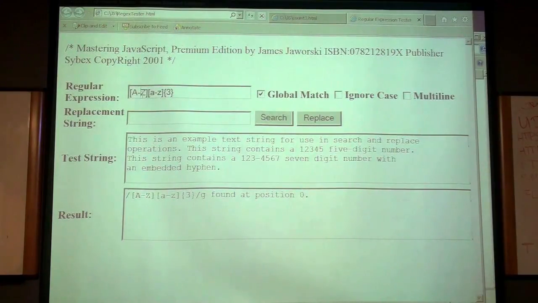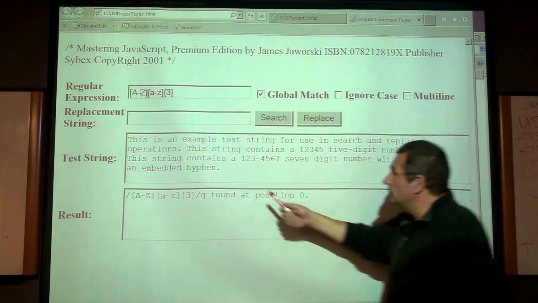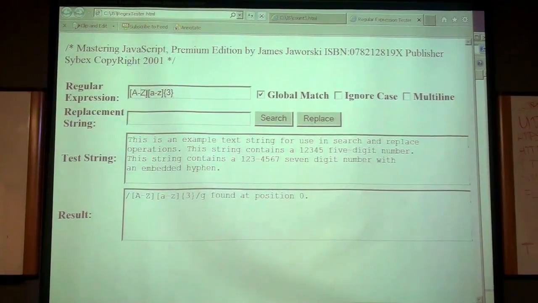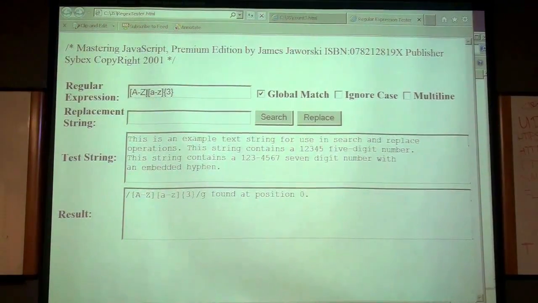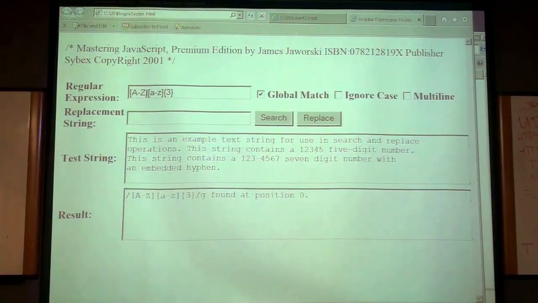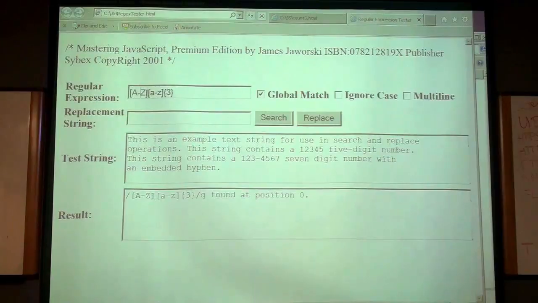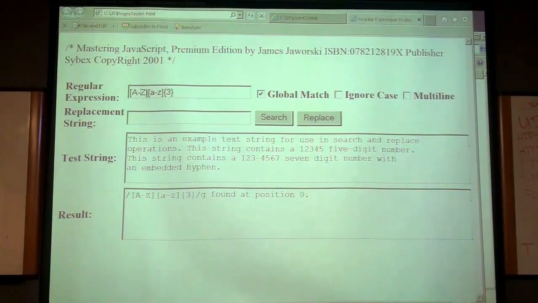So what this A to Z means is that I'm looking for one character which is within this range, between A and Z. But one capital character. This is not the range, this is one character. If I'm looking for A to M, I can do that. In that case, if the word starts with a Z, it will be excluded.